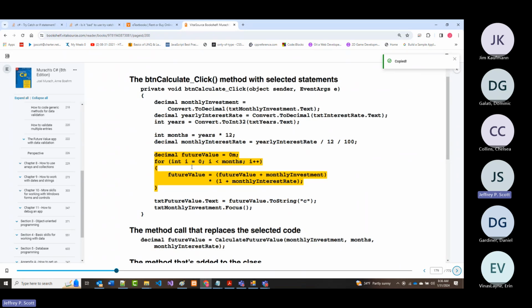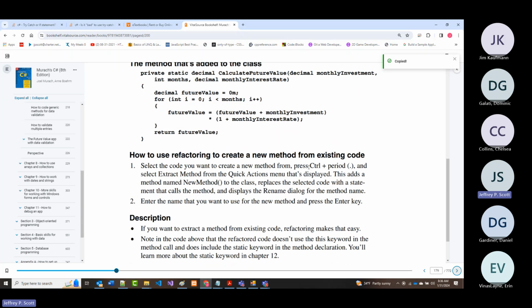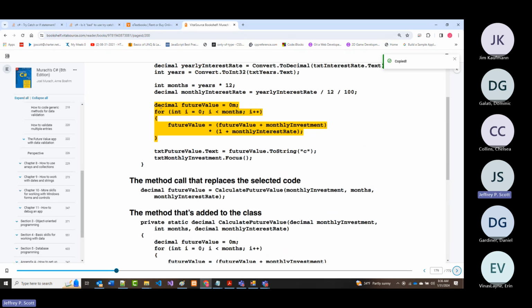So they highlight the code they want, and then they use the combination of control plus period: hold down the control key, hit the period key, and then select extract method. When you do that, it takes this and makes it into its own method for you.